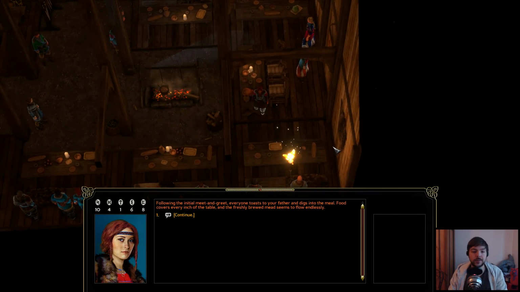Let's take the seat. Following the initial meet and greet, everyone toasts to your father and digs into the meal. Food covers every inch of the table and the freshly brewed mead seems to flow endlessly.